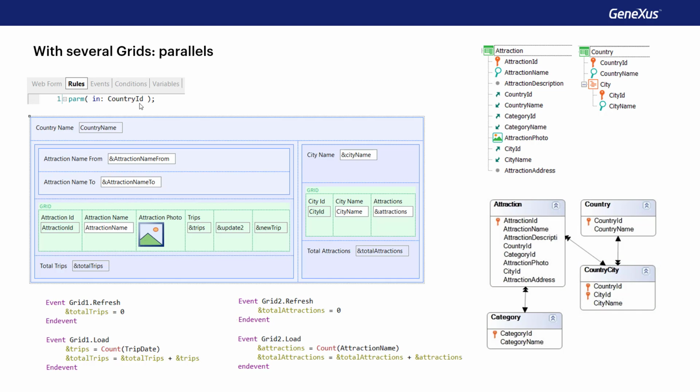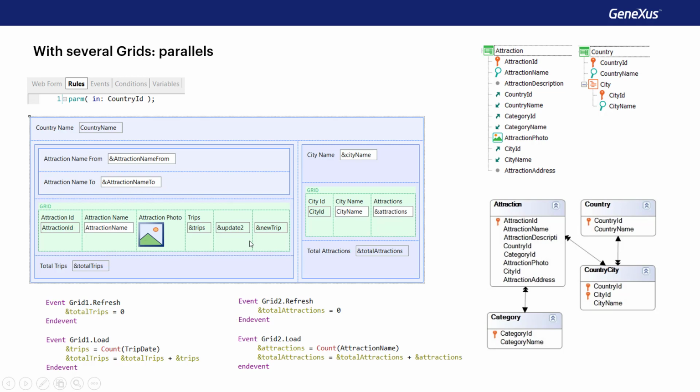However, you could think that, since both tables are related in the database, note that, in fact, country city is part of the extended table of attraction, so for each attraction loaded on this grid, there will be an associated record in this table. Or, considering it the other way around, for each city loaded in this other one, there will be n related attractions.